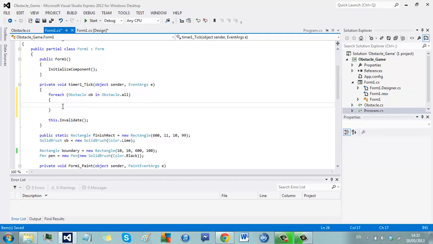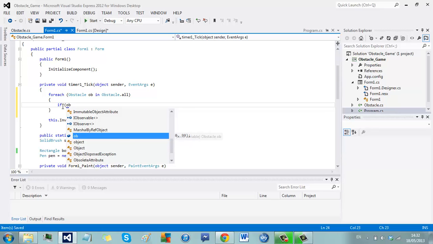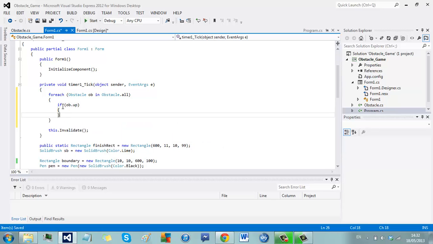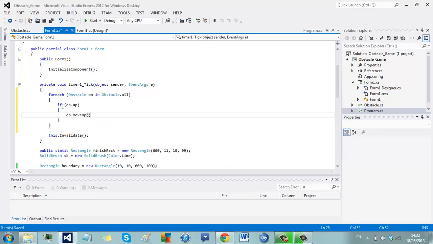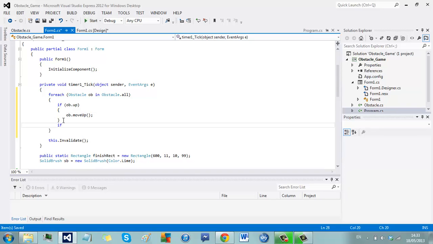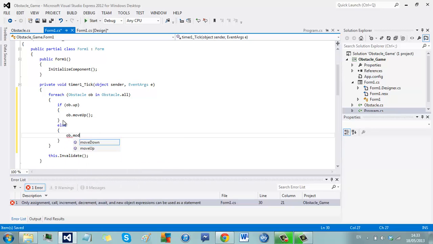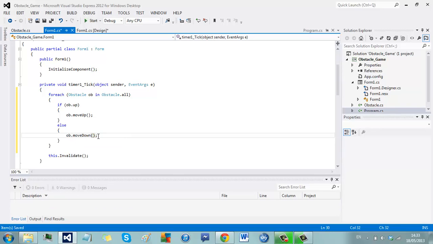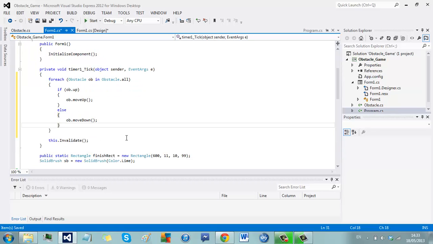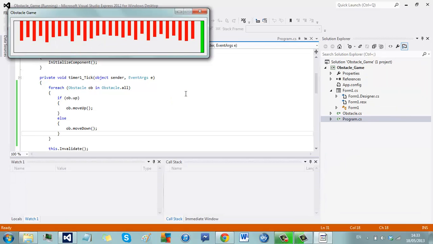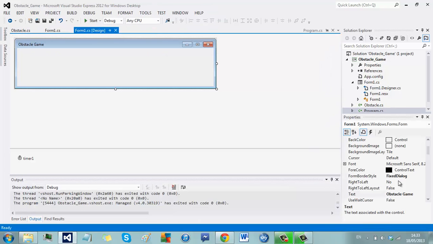So if they are going up, we're going to want to call them move up, and if they are going down, else we're going to make them move down. And obviously if they reach the bottom, then inside these methods everything's going to be switched. So this is all we need right now. And yeah, I think that was pretty fast, but I think that's everything ready to go. Let's have a look. Yeah, however, I might want to change the timer so we're not sitting here all day.